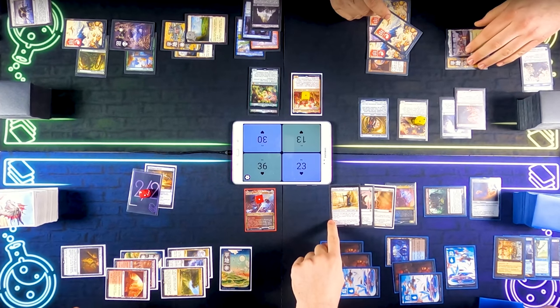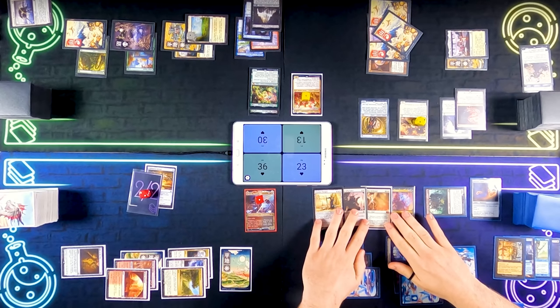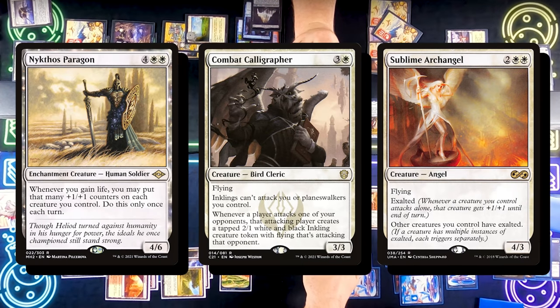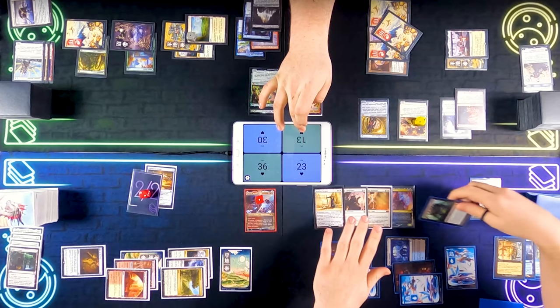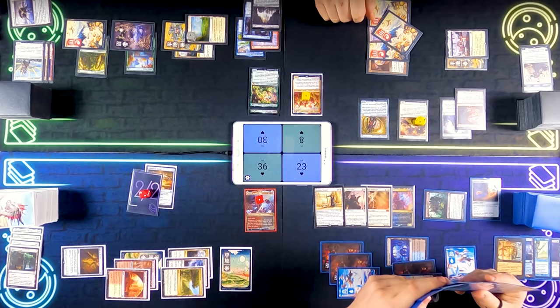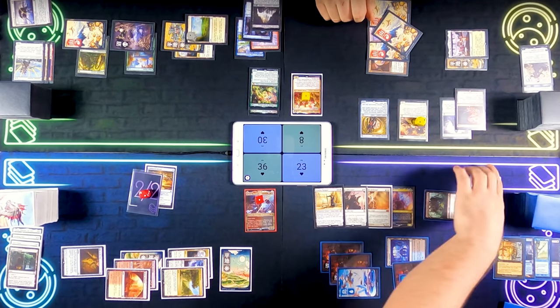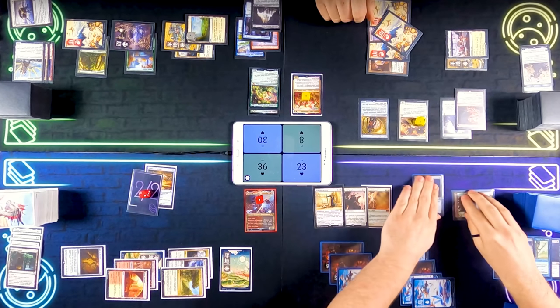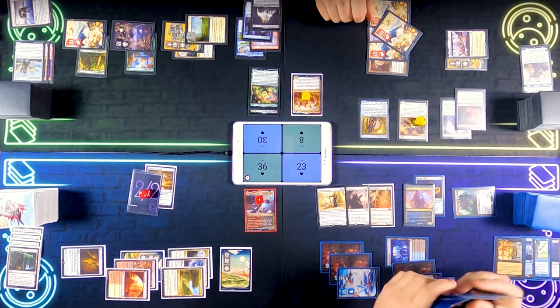It's whenever you gain life and you put... I just want a 4/6. They all have flying, so it's kind of relevant. I'm gonna get Nykthos Paragon, Combat Calligrapher, and Sublime Archangel. And then I made it less damage. It's only 5 now. Main phase 2. Wow. Yeah. Tap. Put these buttes right here. That's where those go. And then, that'll be it. Pass turn.